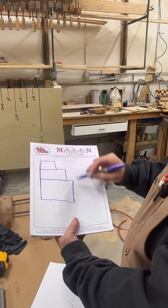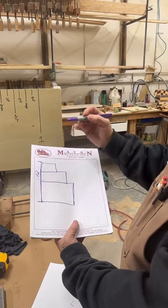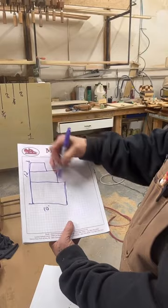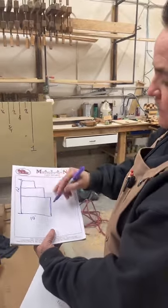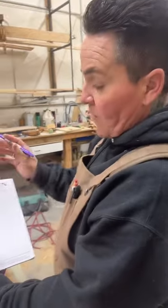Measure this, okay? Let's say that this is 12 feet from here to here. Let's say this is 10 feet wide. So we're going to measure each square. The reason I squared these off is because it's a lot easier to do than to try to figure out what the square footage is when it's not square. It could be a rectangle, that's fine.